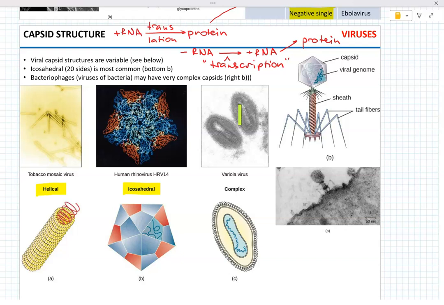I can tell you that it's a 3D object with 20 sides, and each side is a triangle, if it helps. I personally think about it completely differently. Think about a soccer ball. It's not correct, but it's a decent approximation. If the shape of a capsid doesn't fit into anything, we call it a complex capsid.